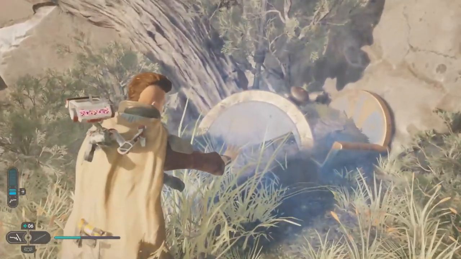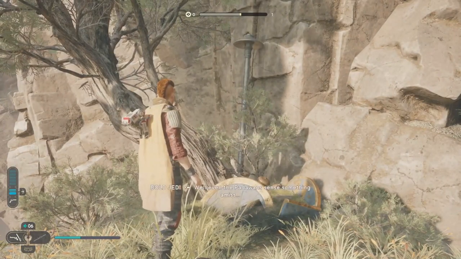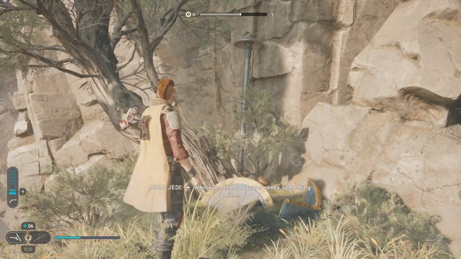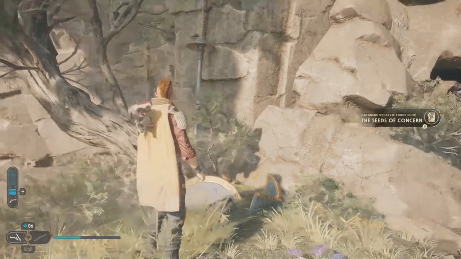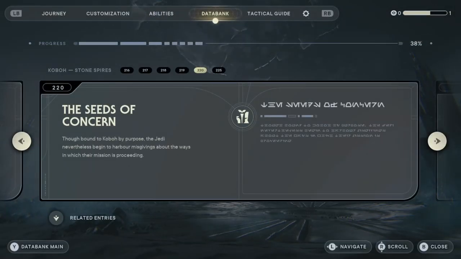Hello, what we got here? I begin to worry for this project. Do you? It is not our place to question. Well, even the Padawan senses something amiss. Okay, seeds of concern. Though bound to Kobo by purpose, the Jedi nevertheless begin to harbor misgivings about the ways in which their mission is proceeding.